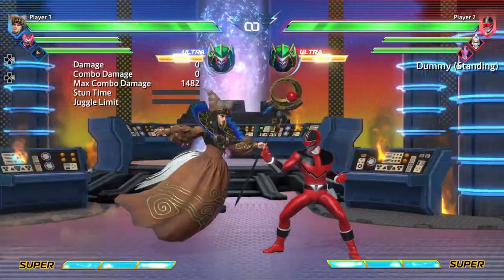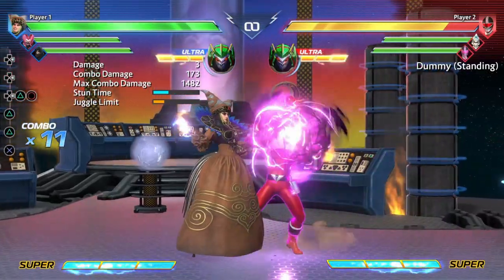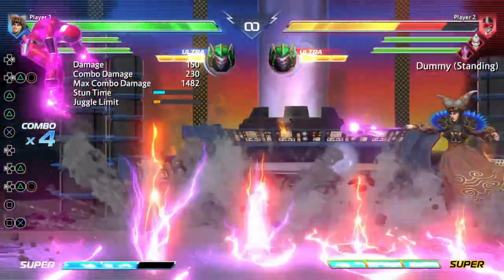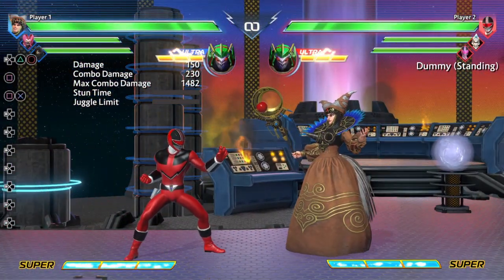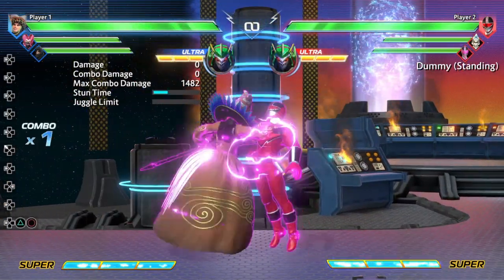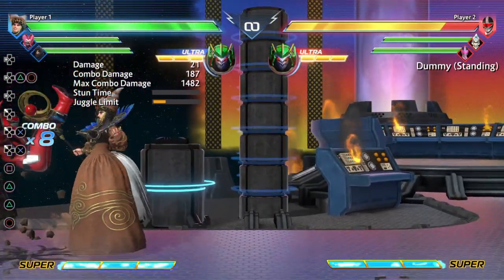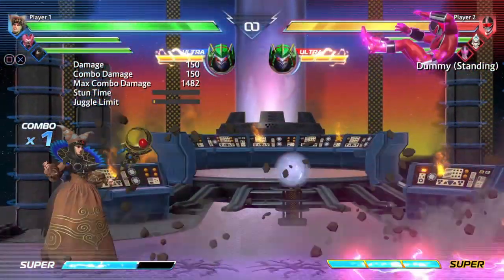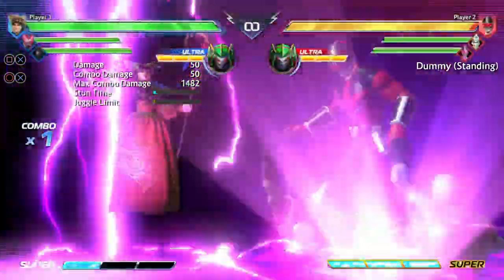Alright, let's move into throw. She does get combos off of forward throw, and she also gets combos off of back throw. Now, in a full screen situation where you're not near the corner, you can get EX or Super. She can really only combo off a back throw when she's in the corner, as you guys can see right there. We have EX. And of course, we have Super.